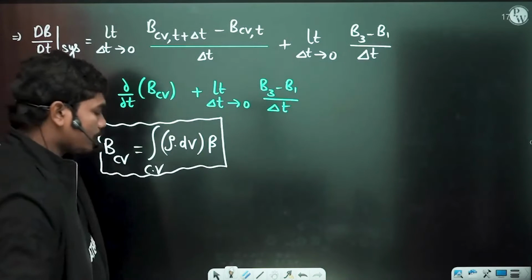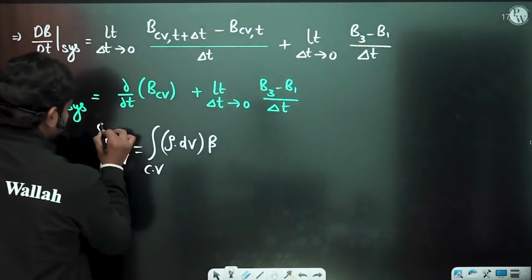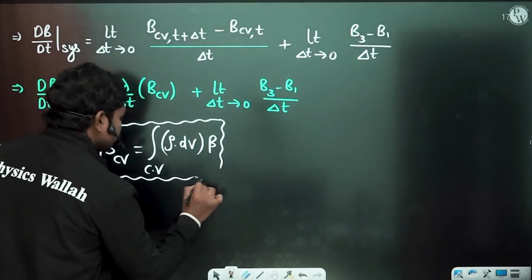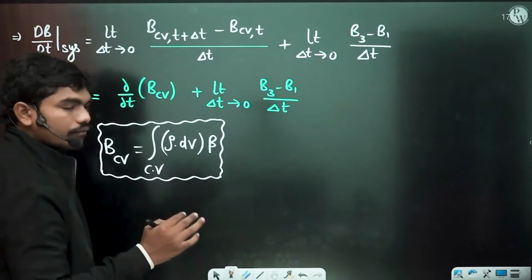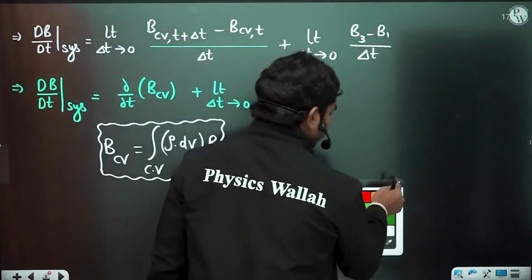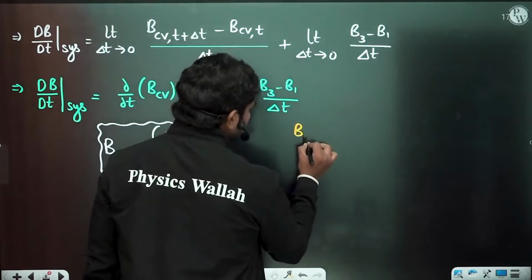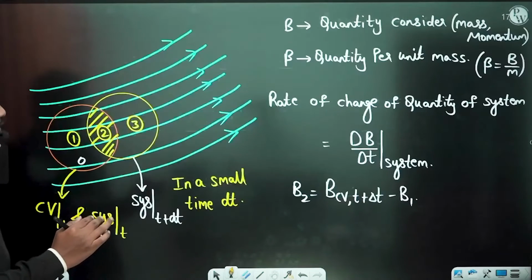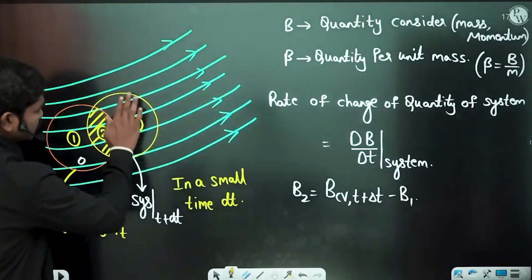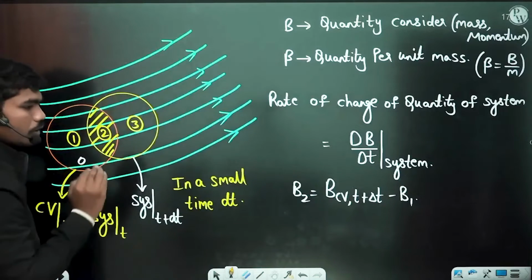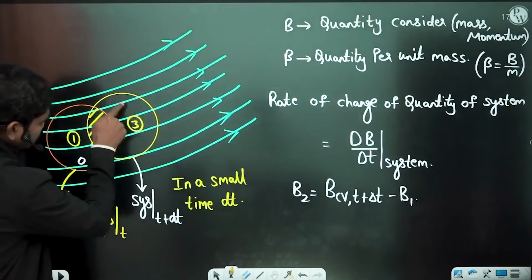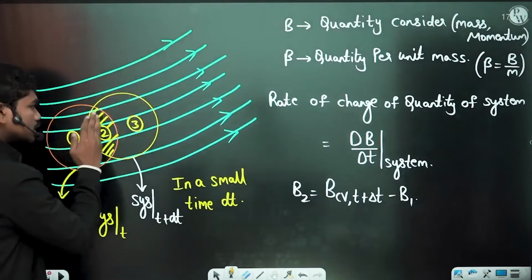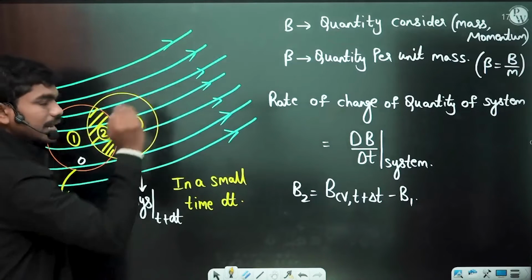B of the control volume. Okay, now so this is actually the control volume. Now if you see B3, we have to write certain important things here. This B3 is nothing but the system quantity which is present in this third location, third region. Now tell me one thing, whatever is the quantity that is present in this third part is nothing but the quantity that has crossed this control surface and came out in a time dt, yes or no?